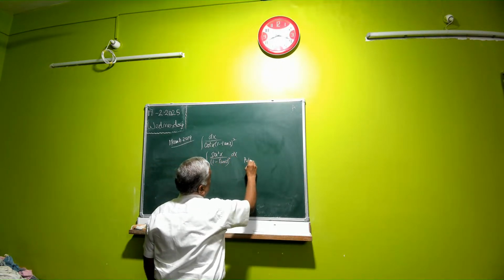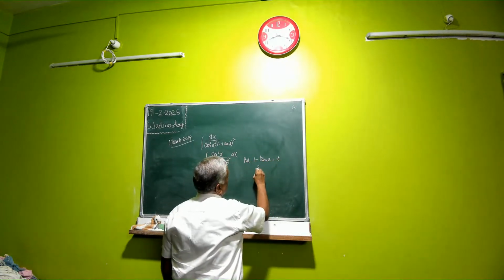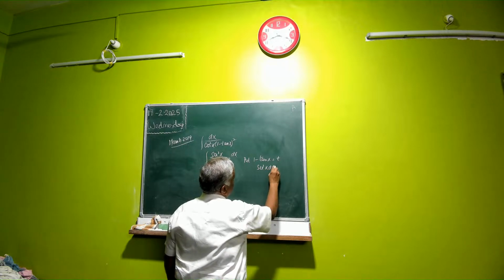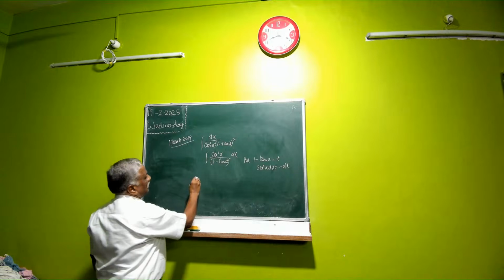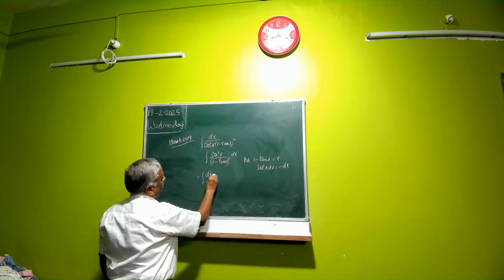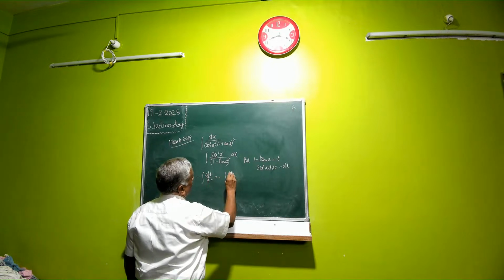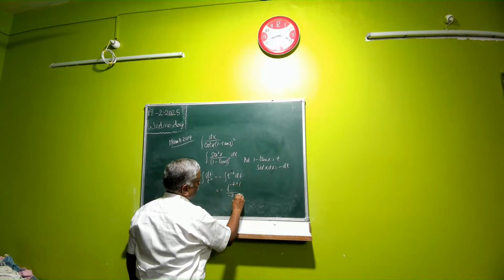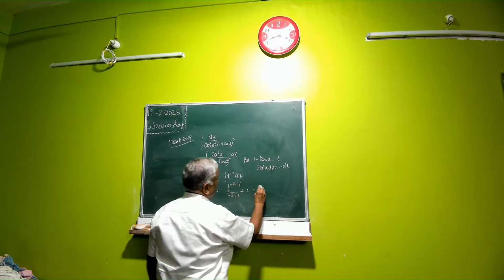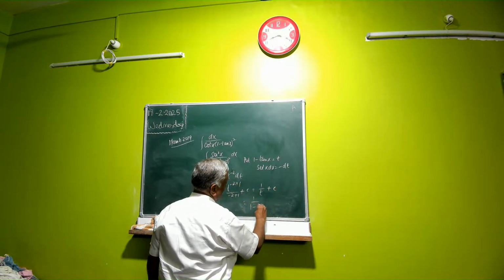Put 1 minus tan x is t. You get secant square x dx is minus dt. And should keep the minus sign. So it is minus dt by t square. That is minus t to the power of minus 2 dt. That is minus t to the power of minus 2 plus 1 by minus 2 plus 1 plus c. Get a minus sign here. 1 by t plus c. 1 by 1 minus tan x.